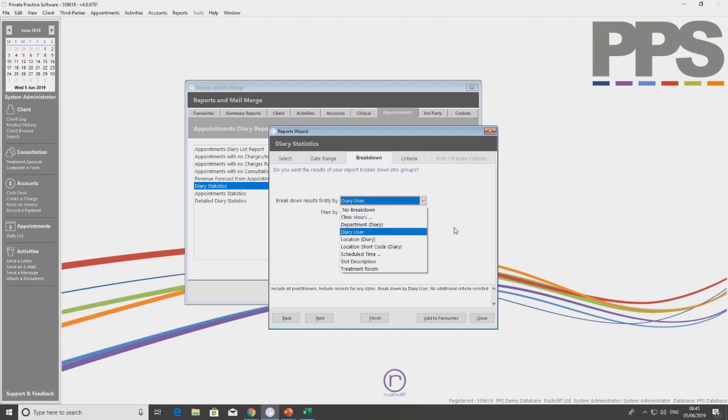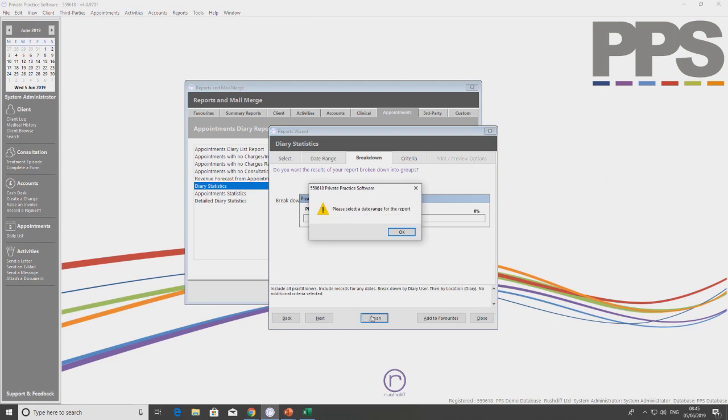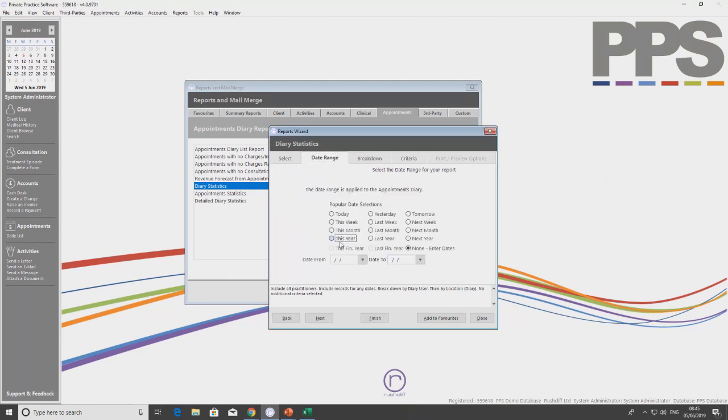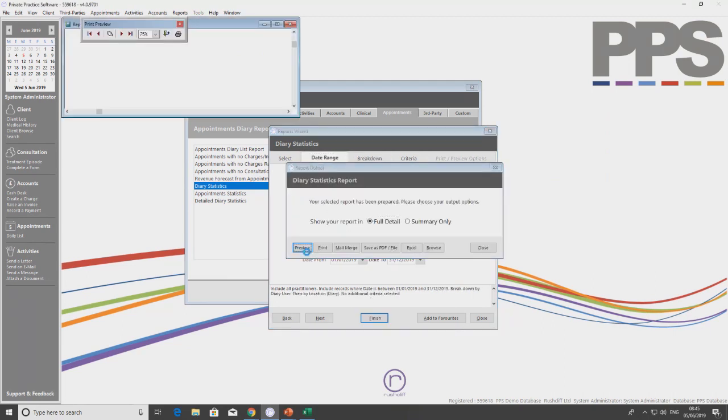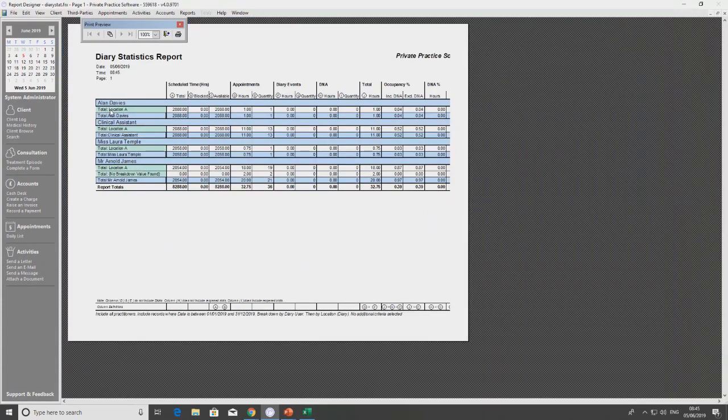You've got all these different options here. If I were to finish that again, let's just go for this year, you'll see it's now telling me, for each practitioner, and underneath each practitioner, all the locations that they treat at. So how many hours they've been scheduled in, how busy their diary has been, and so on.